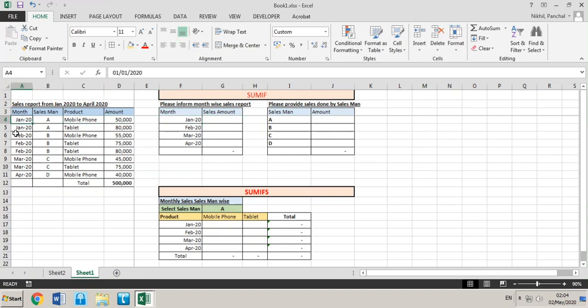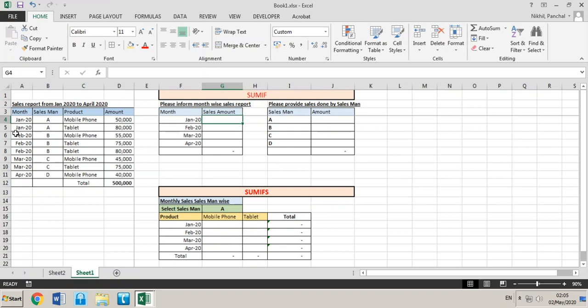Let's suppose these are only a few rows, but if there are 1 lakh rows or 10,000 rows, then it is not possible to do manual activity. Hence we use the function called SUMIF. SUMIF is basically used to sum amounts based on a condition or criteria. The formula is very easy, but the application of this formula is very critical. So we need to understand the logic of this formula, and we should apply it based on the requirement of our reports or our results.